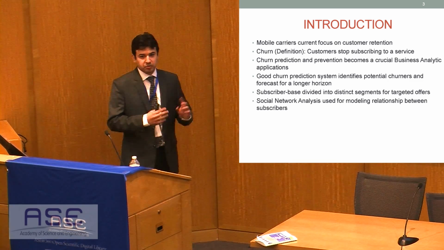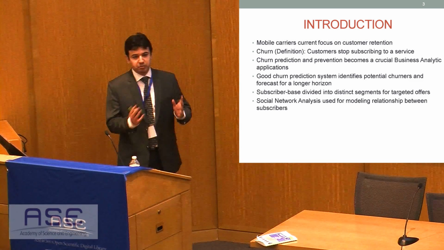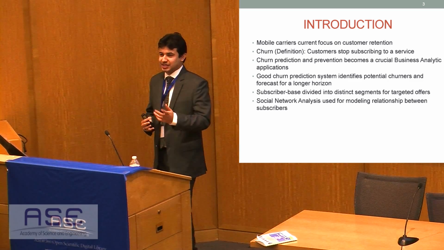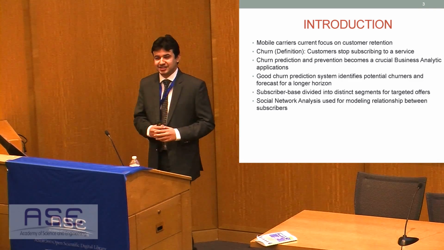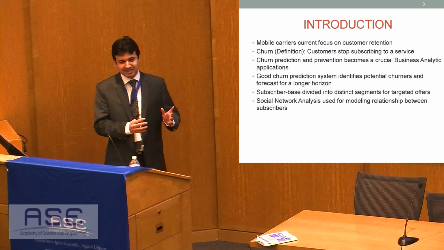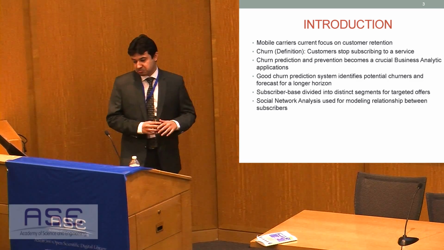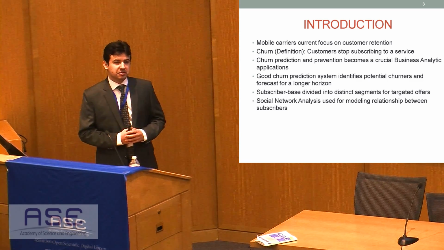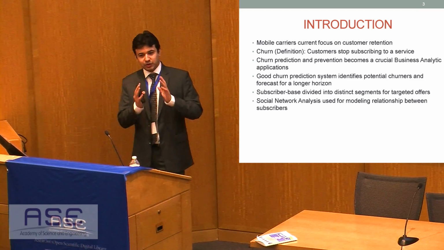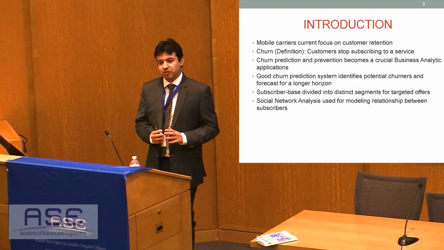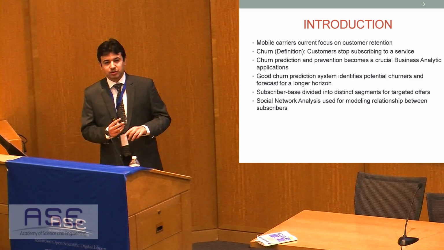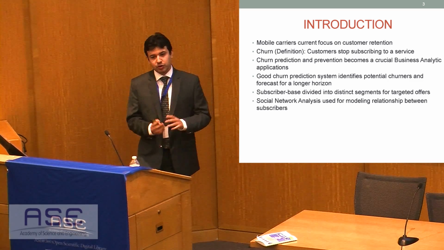We'll be discussing churn prediction and churn prevention. You must have seen some good offers coming from your mobile carrier, with free minutes or internet packages. How do they know all this while you're really frustrated with your network? We'll be discussing that. And for example, for a subscriber base of 300 million, how could they make sure that you, a specific customer with a specific requirement, who makes a lot of calls but doesn't do much text or internet, get a specialized offer? How do they manage that?